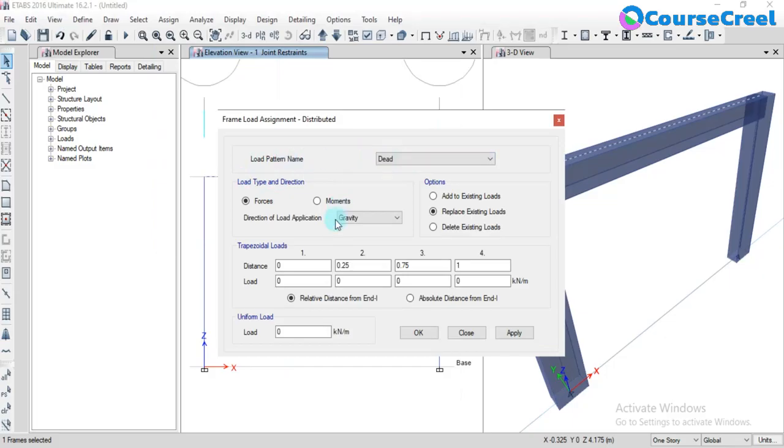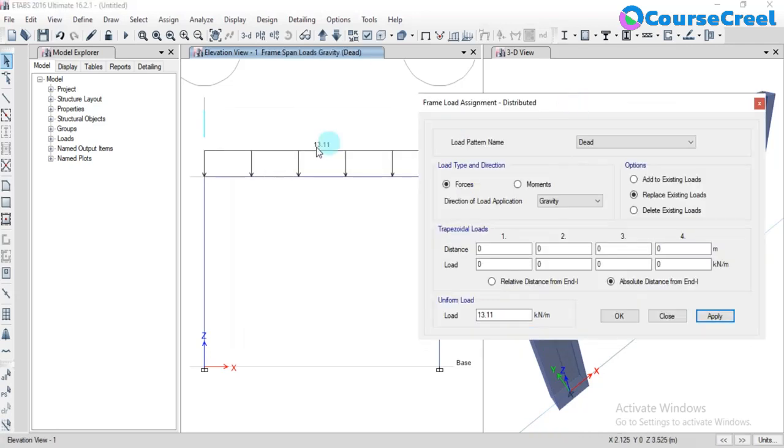So let it be dead load, and whatever loads we are going to assign there will be gravity loads, and change here to absolute distance. Since we are assigning UDL, no need to change anything here. Just go for uniform load at bottom left. I'm going to give minus 13.11, the calculated value we got. So no need of minus, 13.11 kilonewton per meter, and click on apply. We got the UDL on this beam.